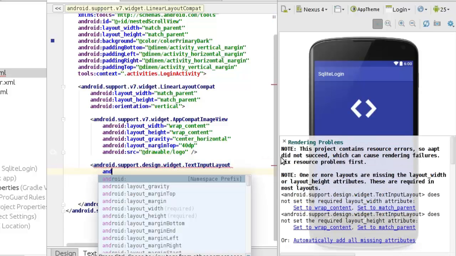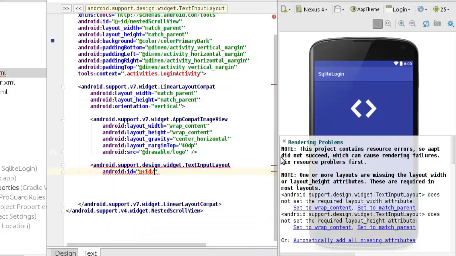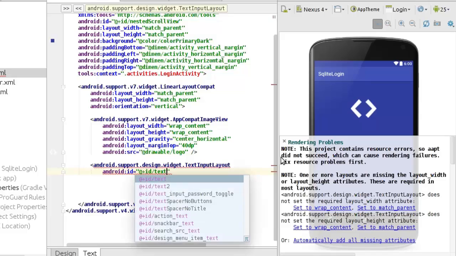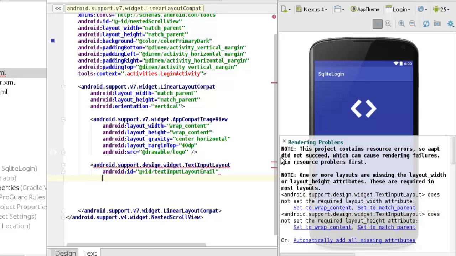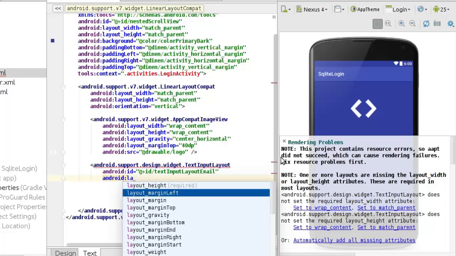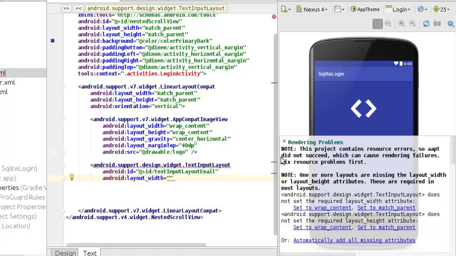Let's give an ID, Android ID. Let's give text input layout email. It's for the email field. Layout width, match parent.